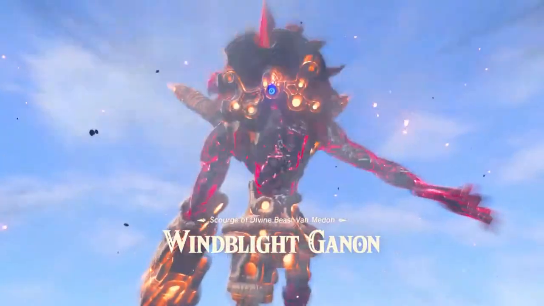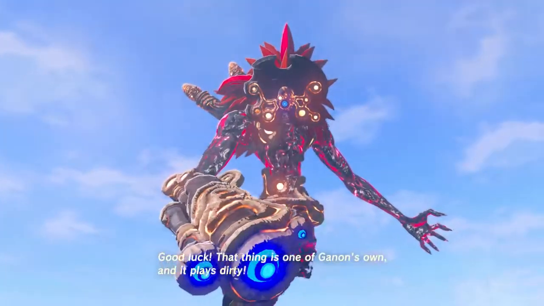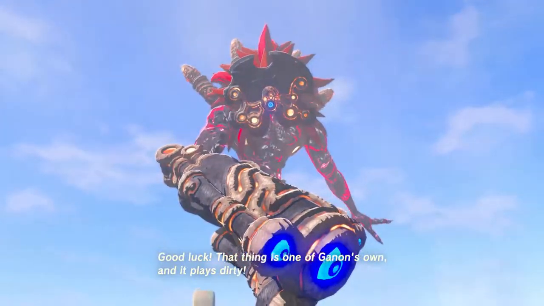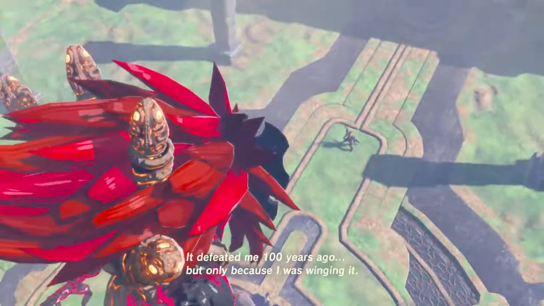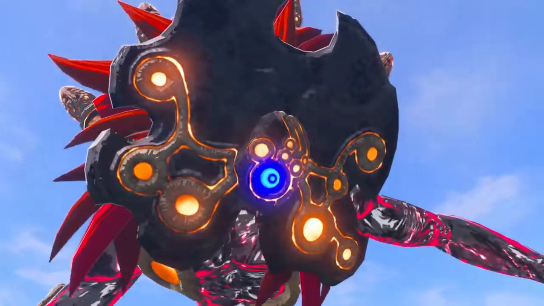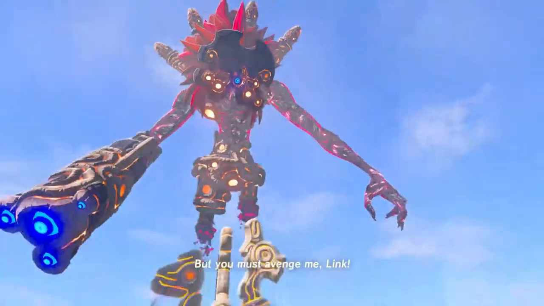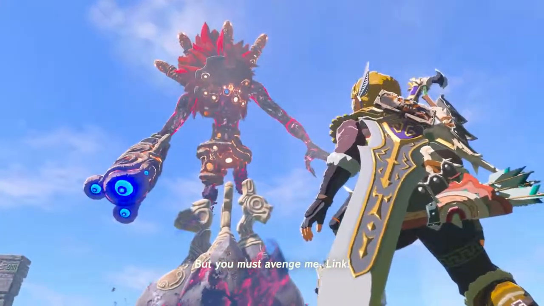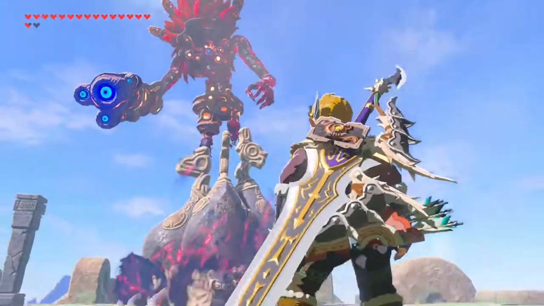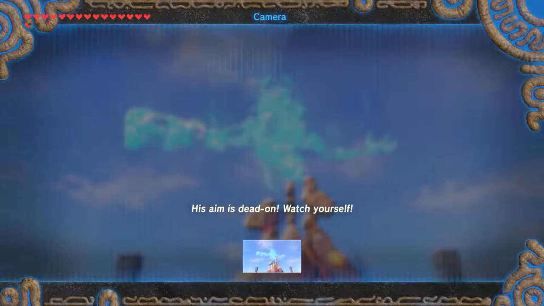Windblight Ganon, Scourge of Divine Beast Vah Medoh. Good luck. That thing is one of Ganon's own, and it plays dirty. But it's so windswept. It defeated me 100 years ago, but only because I was winging it. Poor excuse. I can't believe I'm actually saying this. But you must avenge me, Link. Yeah, most dead people don't say that, so I can't believe you're saying it either. Dead on. Watch it. Wow, look at that.